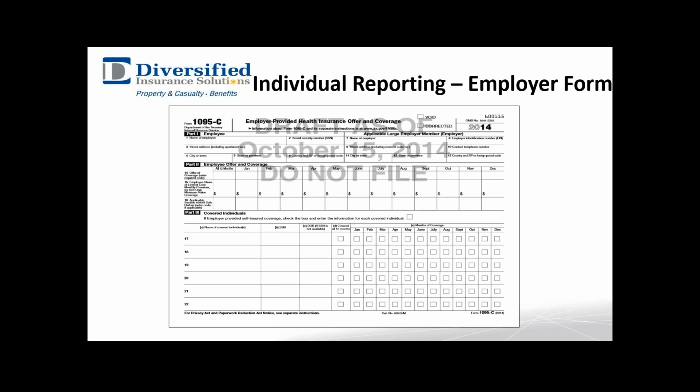The other form you're going to receive is coming from the employer. This form would be filled out, with parts 1 and 2, the covered individuals, coming from the other form. However, the part that the other form doesn't have is whether you were offered coverage and what the cost of that premium was, back to the affordability. You can see this is all starting to come together now. And what those different affordability measurements were that were used.